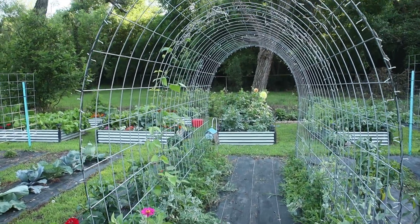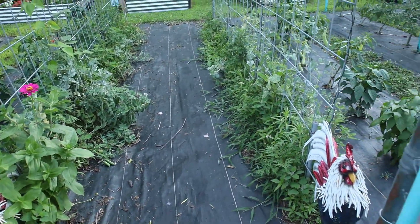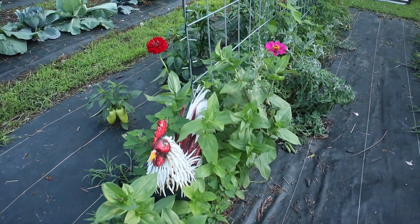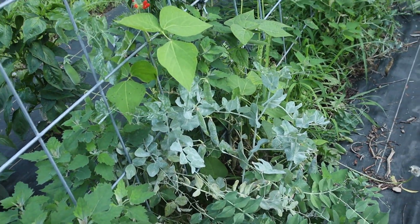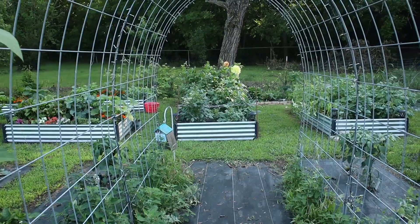When you walk in, this is the archway and I have not planted the archway out for the red noodle beans, and this is why. You see these zinnias growing? I'm going to use these in my flowers, but the peas did not do very well. I've been picking them and putting them in my bouquets and they've brought a bunch of greenery. But this weekend we are going to clean the archway up and get my red noodle beans, kajari melons, and possibly some other stuff growing to get this archway completely covered and whimsical.